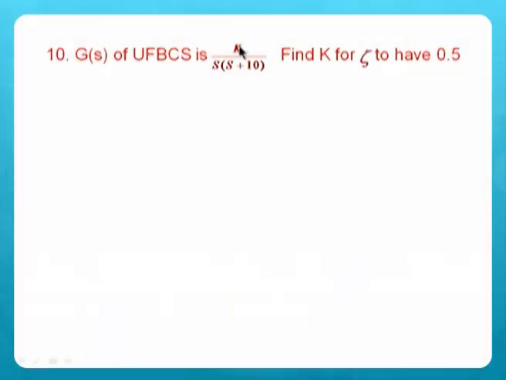Another variety of problem that appears in the time response analysis is this: the constant k is not given, but he has indicated the open loop transfer function as k by s into s plus 10. It is a second order system. So calculate the value of k for zeta to be 0.5. That means assume that it is an underdamped system with the value of zeta equal to 0.5. Calculate the value of k. This is another variety of problem that appears in time response analysis.